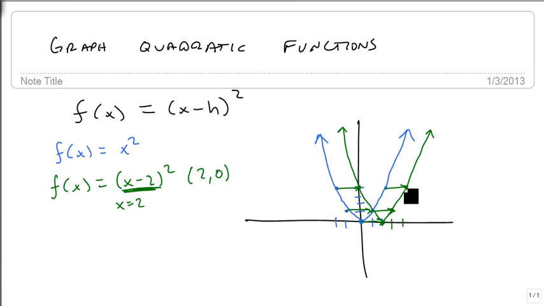And so this is called a horizontal shift. And notice that it does the opposite. Our reference point is at h, 0. It does the opposite of whatever the sign is. So x minus 2, we're at positive 2.